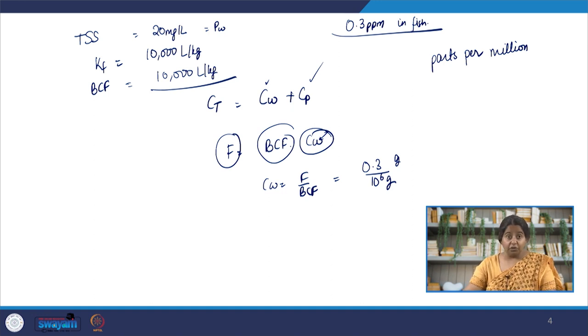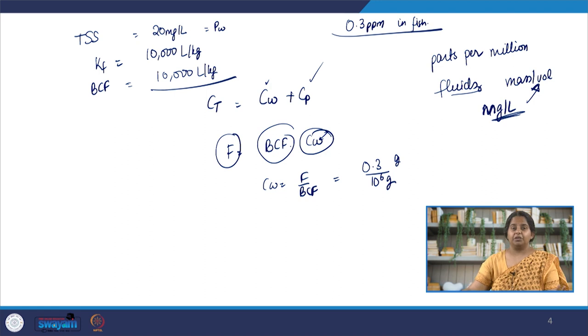Typically, not always, unless mentioned otherwise, when we are talking about fluids, we are talking about mass by volume. So, for example, if I'm interested in the concentration of contaminant in water, which is Cw, and I say it is this many ppm, then I'm probably talking about milligram per liter, or gram per liter or microgram per liter. This is mass per volume. But again, I can refer to it as ppm without being specific. It's conventional that in liquids and solutions, when we say ppm, we are talking about mass per volume.